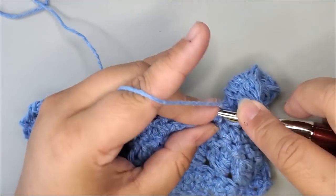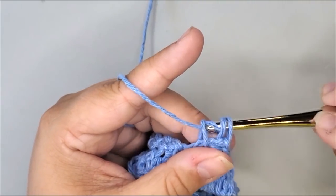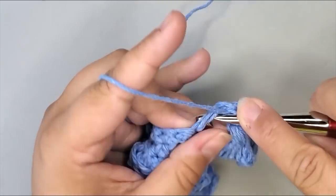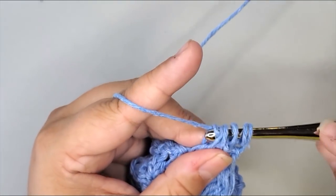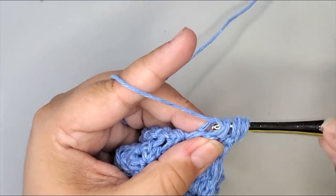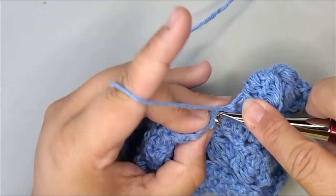Skip the next one, double crochet, yarn over, pull off two of those loops, yarn over, pull off two of those loops, over and over again until we have five loops on our hook, yarn over, pull through all, chain one, skip the next stitch.